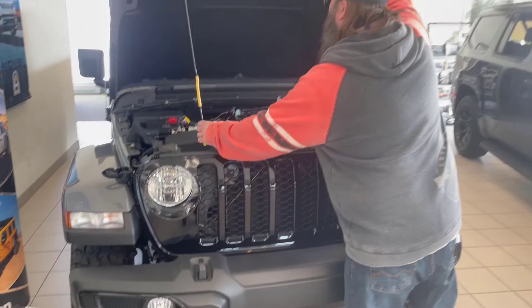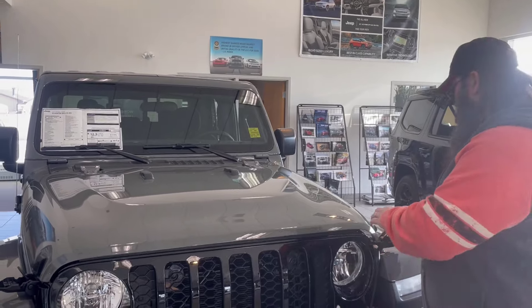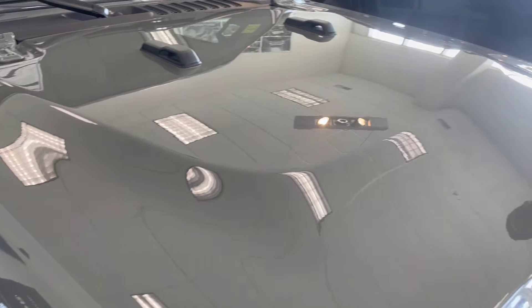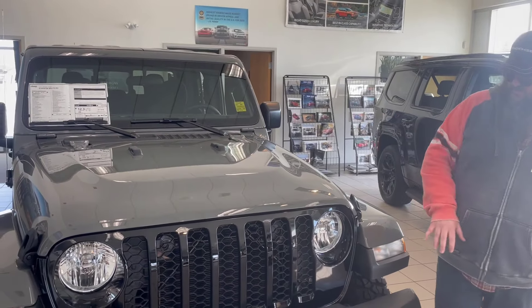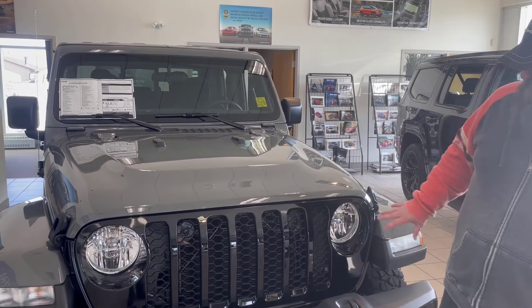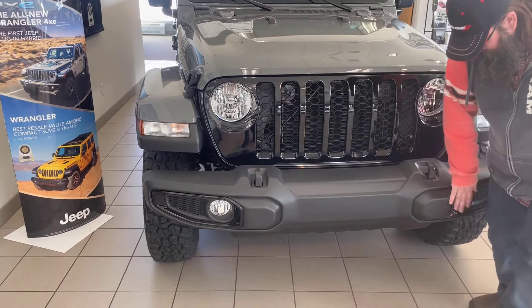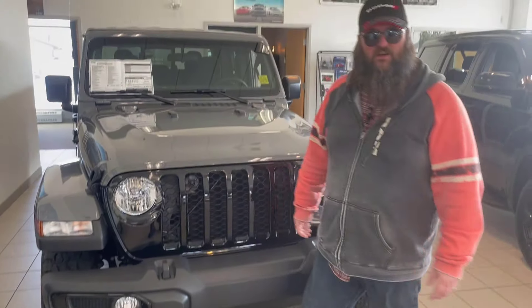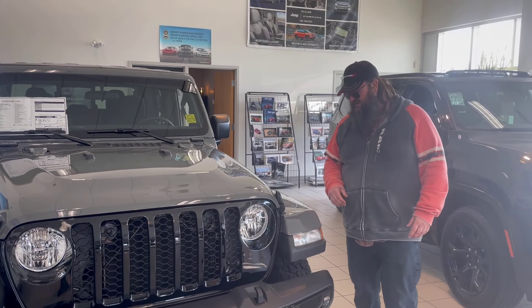I just want to close this down to show you guys the hood, because obviously the hood is amazing. We have these locking latches here — push this down and it locks into place. You got some hooks here on the front. Looks really good. You got the fishbowl lenses, really big, really vibrant. You got this awesome bumper here with the fog lights built in. You got the hooks in the front here, just in case you need to pull your buddy out of the ditch — or pull any Fords out of the ditch.